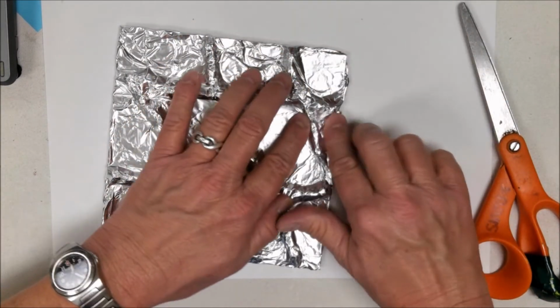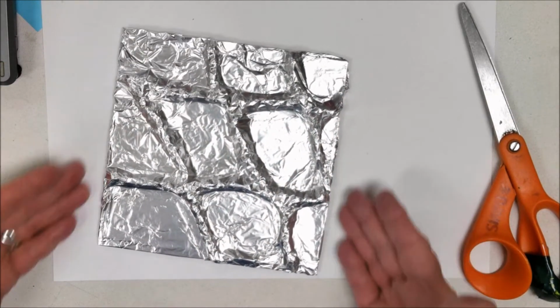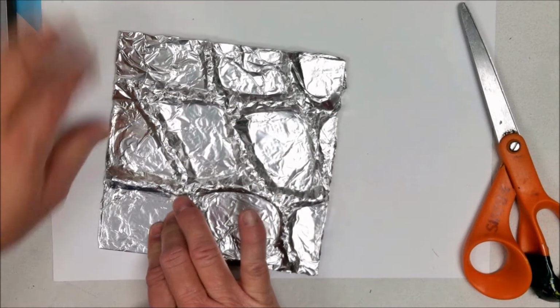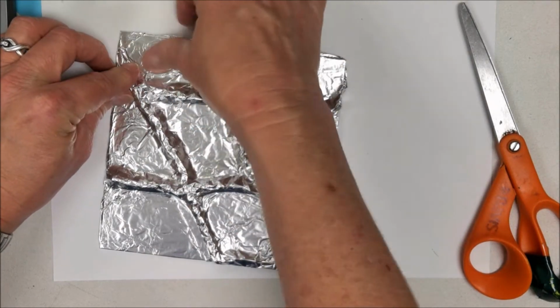You can smooth out on the front side, inside of each section between the beads. Smooth it out with your fingers. The more you smooth out now and the smoother that you make it, the easier it will be on the next step.